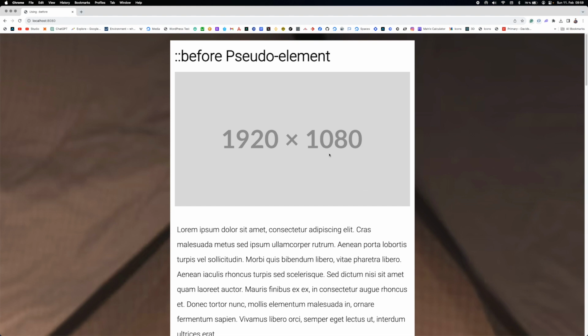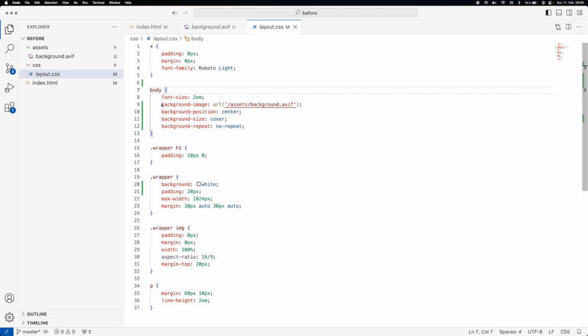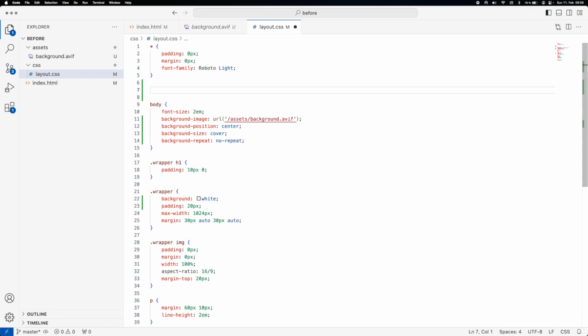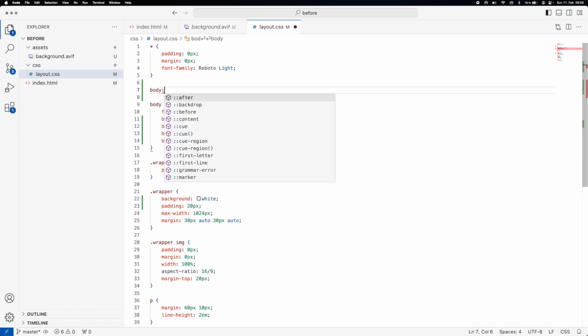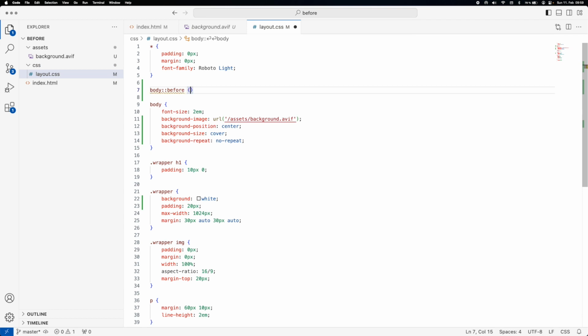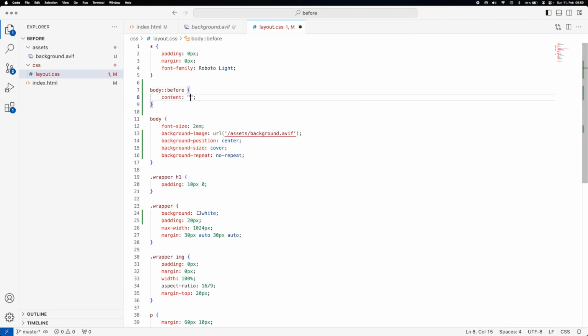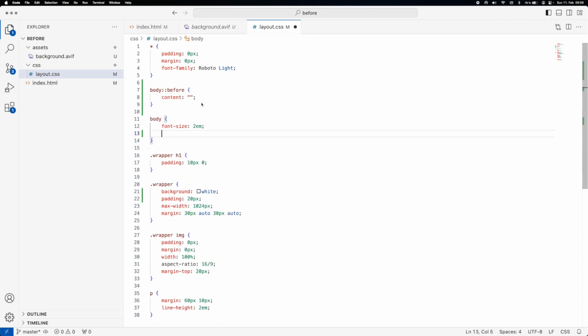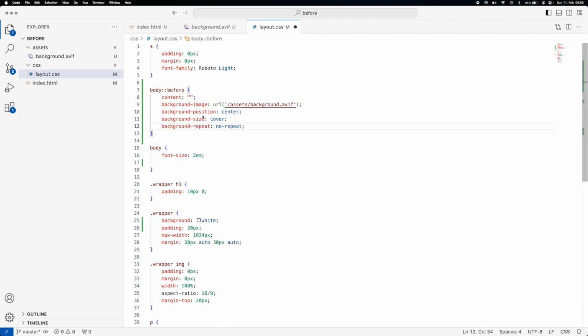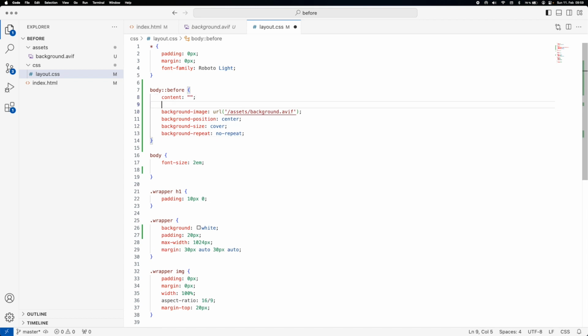And this is where the pseudo element comes into it. Rather than have this styling set to the body tag, we can move it out of that, and we can say body::before, and then we're going to have to say content is equal to nothing, because it's not going to add any content. All right, so this here is essentially what we are styling, and we can style everything about that content as well, which means we can give it a background, right? And we can give it a background position and size.